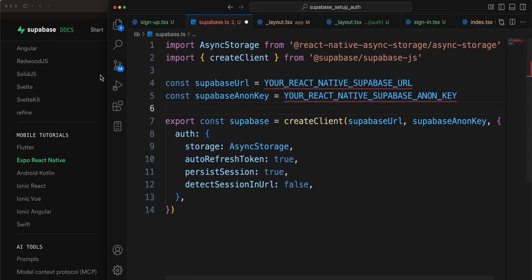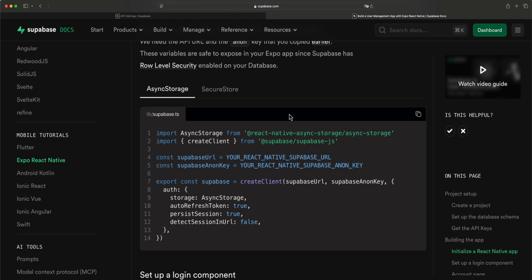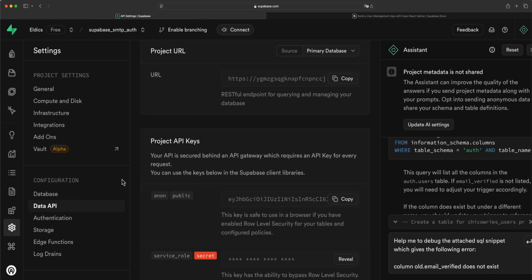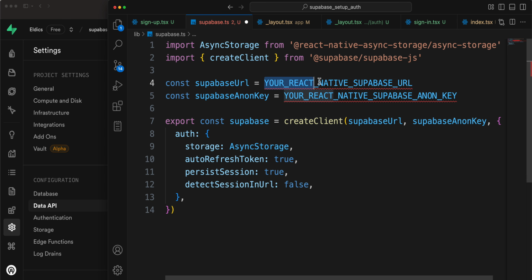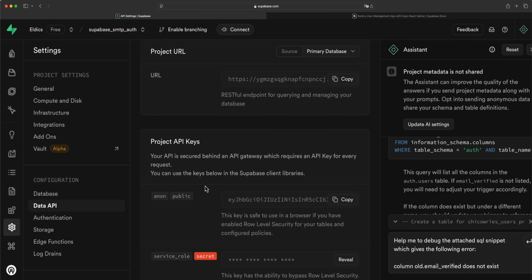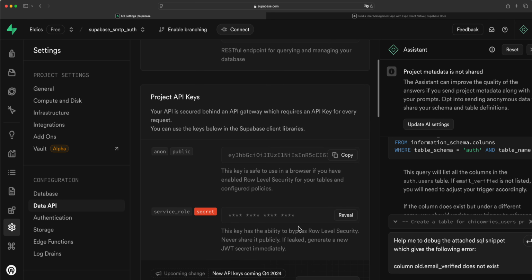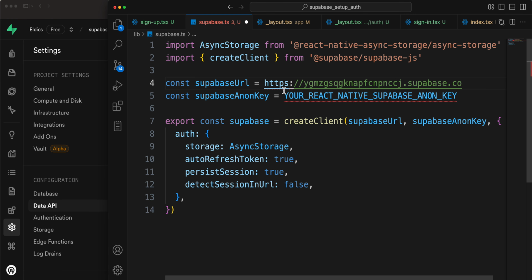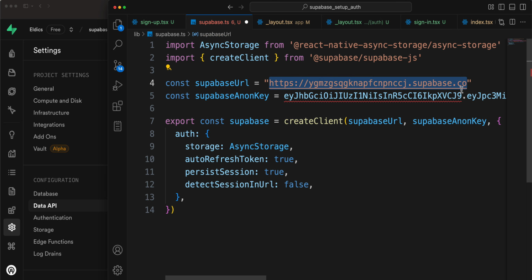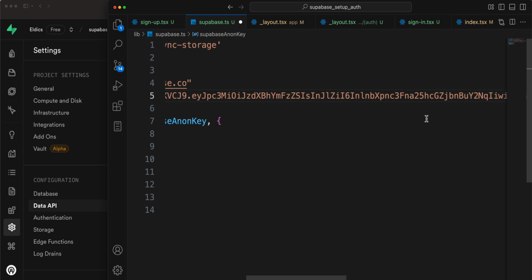So let's do that. Come back to the Supabase documentation, or go back to our project, and we can find our project URL. So we can copy this and open up the VS Code one more time, and Supabase URL will be replaced by this one. And we'll go back here and copy the anon key, and make sure you don't reveal your service role secret. This is to be kept secret. Let's get back to VS Code and replace this one right here. And of course, we're supposed to wrap this in quotes like so. All right, so we're good to go.